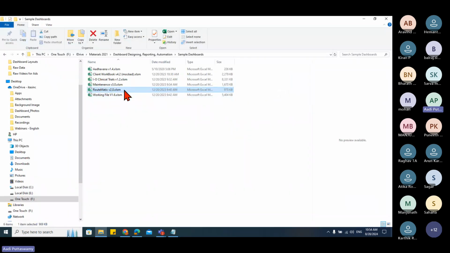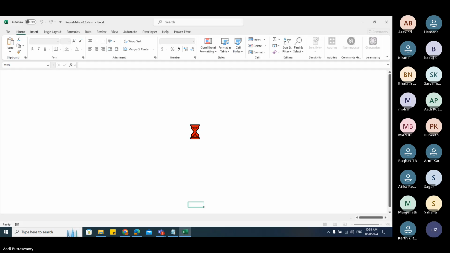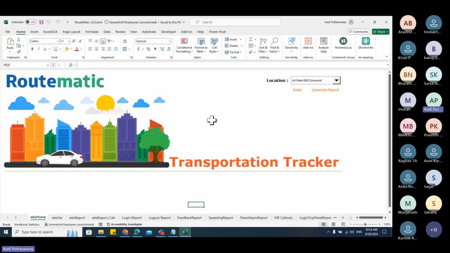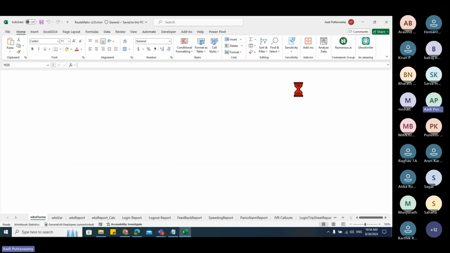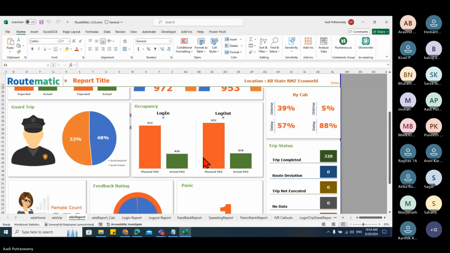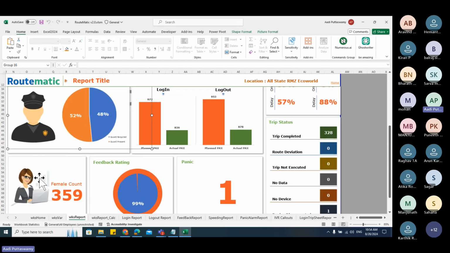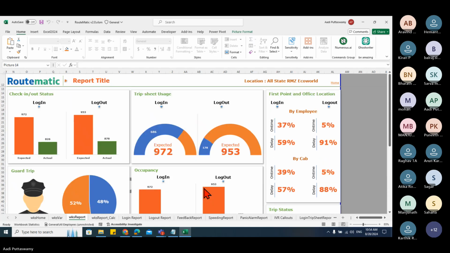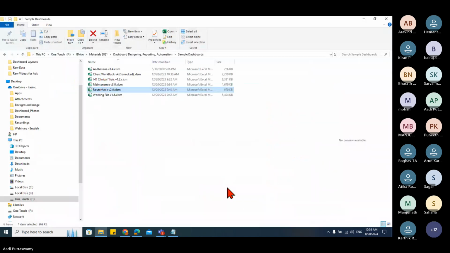Let me show you one more interesting thing. Okay, see, I'll just go inside. See here, we have used images here. These are all images. Okay.